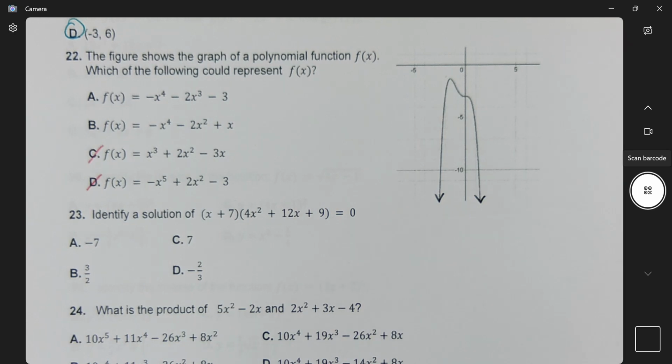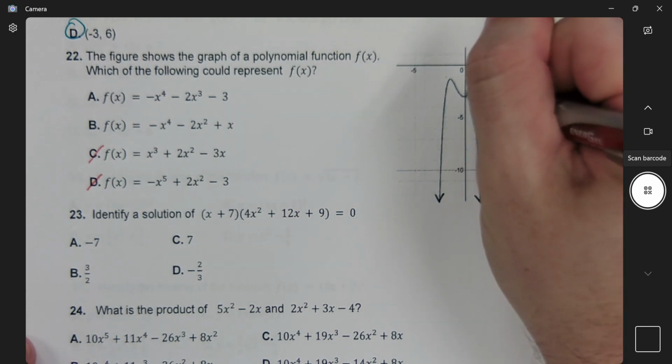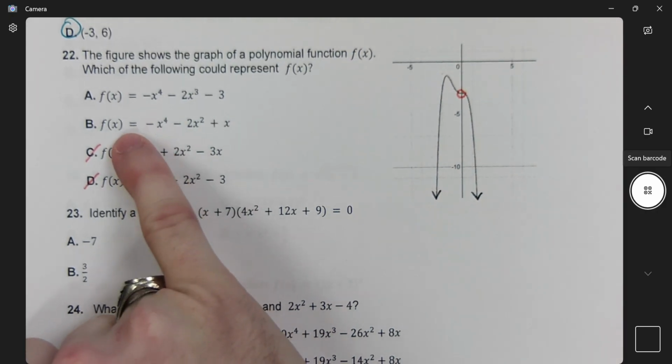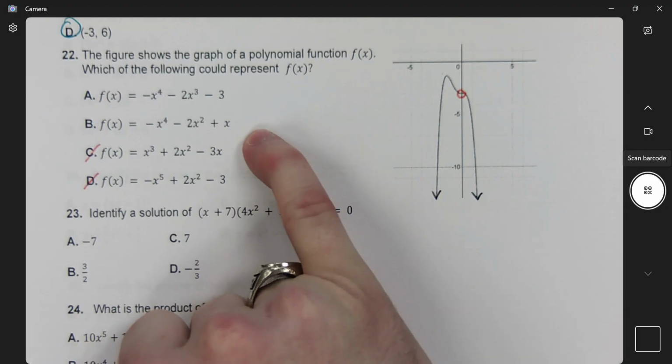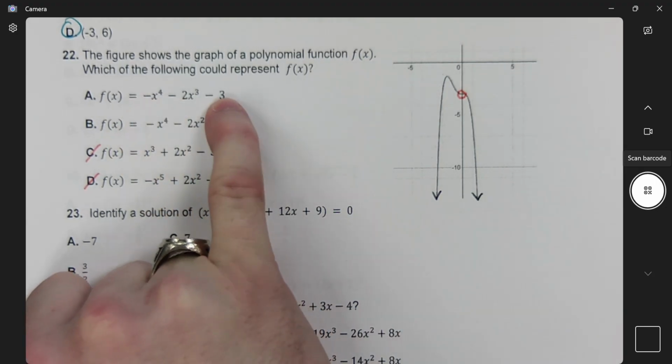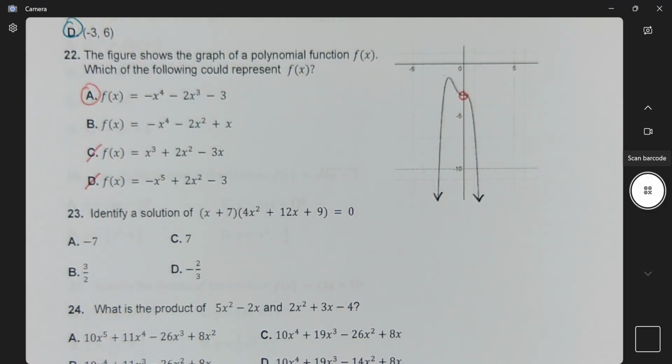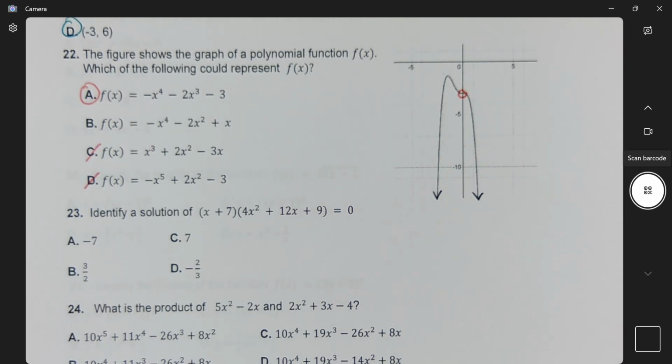And you know what I see? I see that this thing has a negative y-intercept. When you're on the y-axis, x equals 0. If you put in x equals 0 right here, you get 0. If you put in x equals 0 right here, you get a negative number. So there is your answer. Or like I said, you could type them on Desmos one at a time until you find the one that matches the picture.